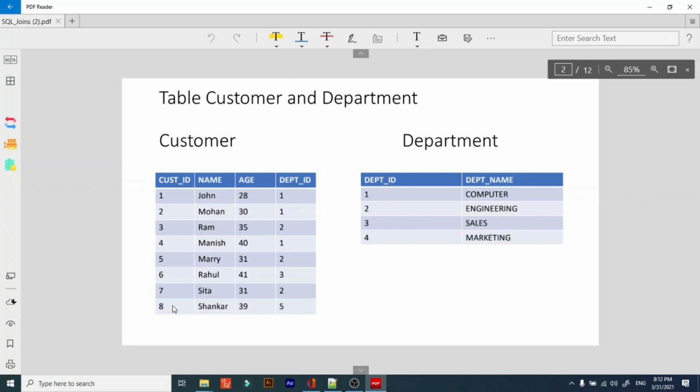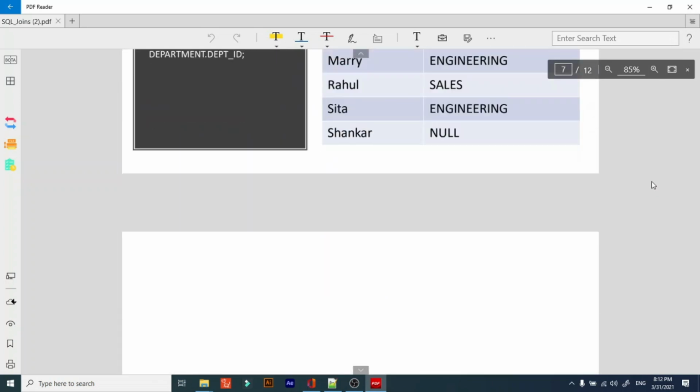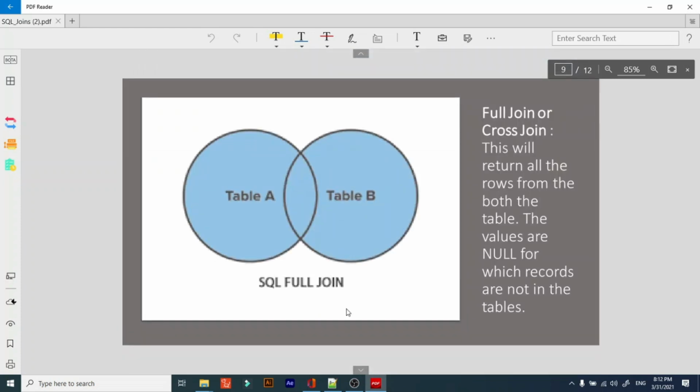But 1, 2, 3, all these will give, and for these 4 records, it will also print this 4 record with a null value. It will not give this record. It is giving this record because the right side table, it gives all elements from the right side table. Okay. So it will give null for this marketing because there is no customer in our customer table.